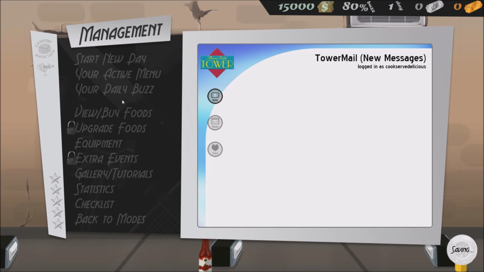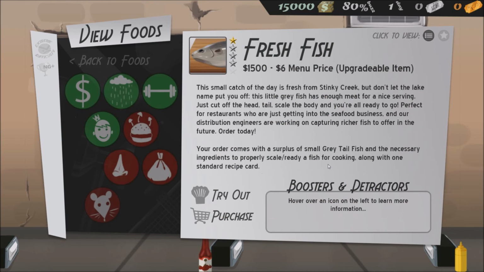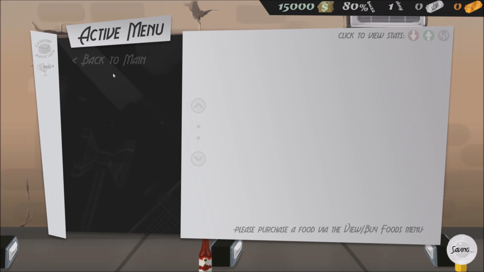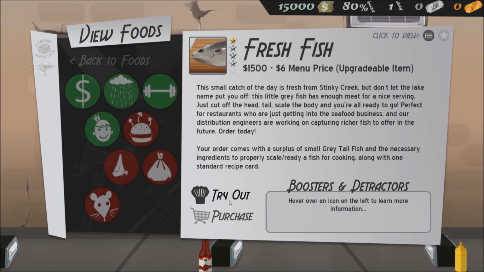Do we start out with all the equipment to cook everything? No? I guess it just lets us cook everything. Okay, anyway, the first foods we are going to start with, let's see, how many foods do we need to pick for our first day? 4. Okay, couldn't remember, because I'm used to 6. So we are going to go with fish, of course. I like fish.